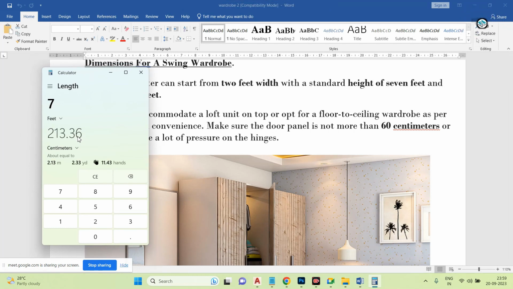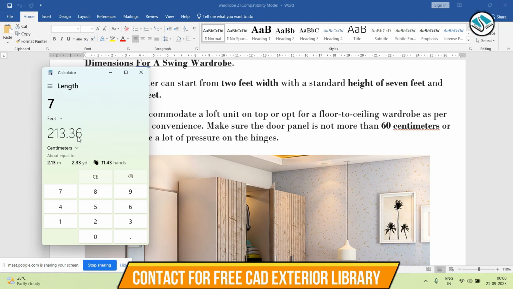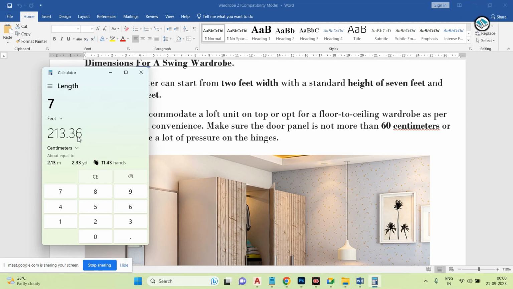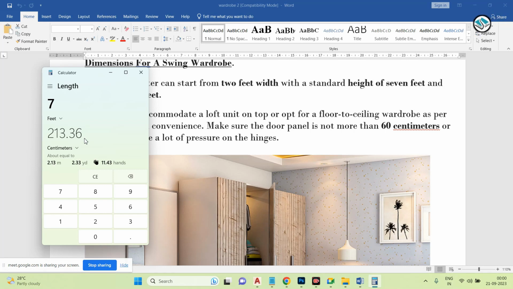Actually, the height of the wardrobe depends on the client requirement. First point is that there are so many types of wardrobe, but you can use the standard size of the wardrobe in your bedroom area, and the standard size is 7 to 13. If you want to increase the height of the wardrobe, then you can increase it, up to the ceiling. The last height you can mention is up to the ceiling.